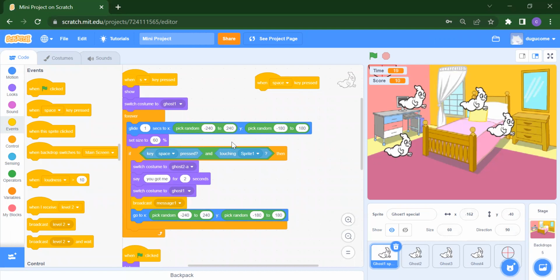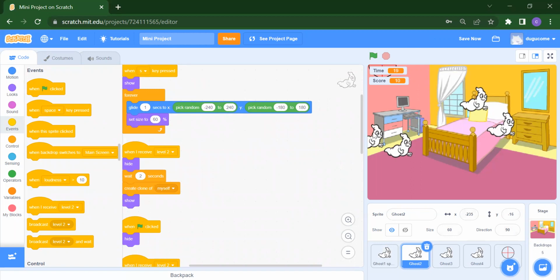Okay, so how will you decide this value? Suppose this is our x-axis. We want to move from this position to here. So as you can see, here we have a value minus 235. If you take this here, you will get a value. So you have to take a near about value.